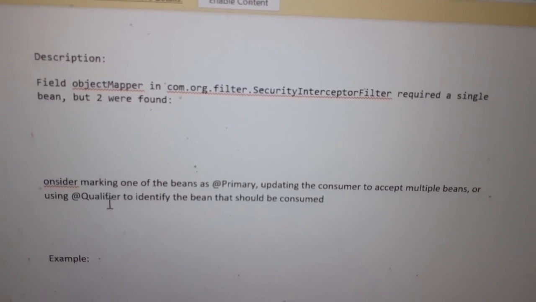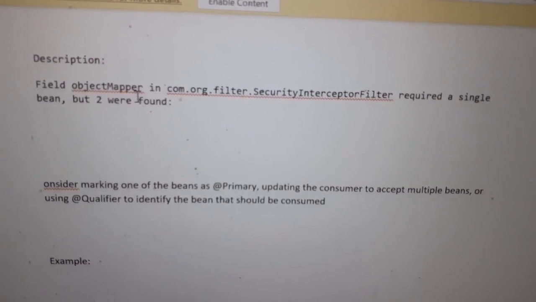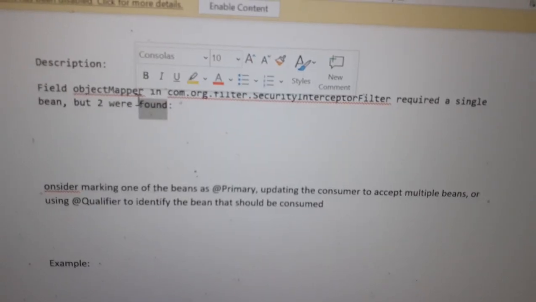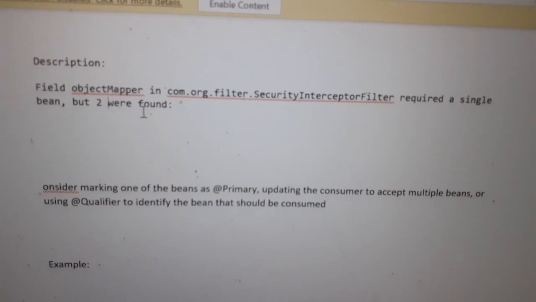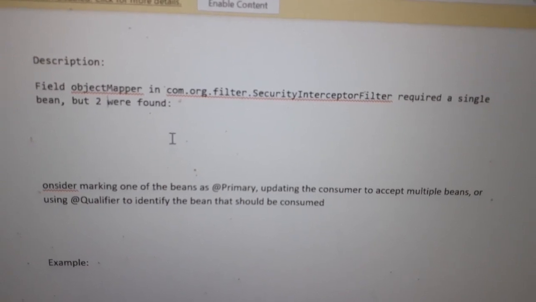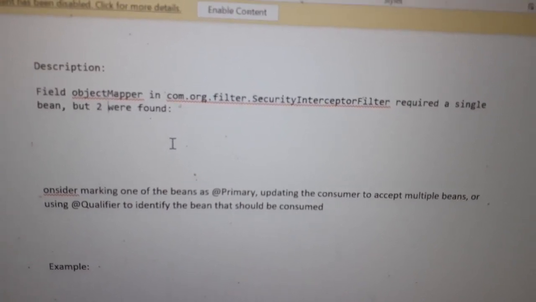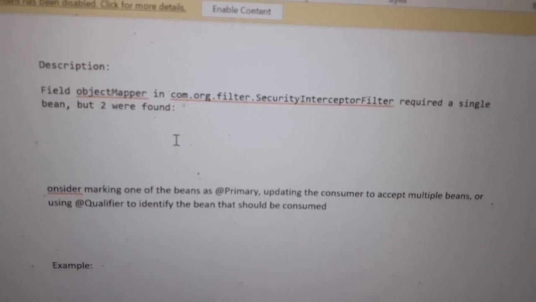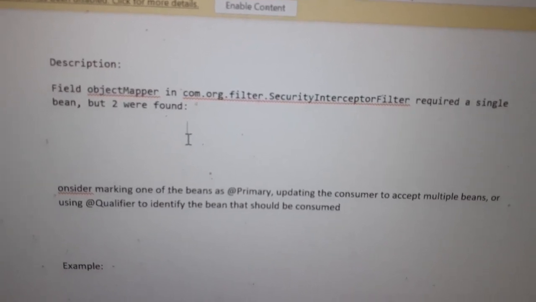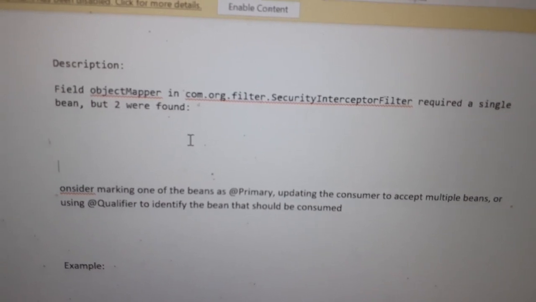So the most common type of error which you see is the two bean exception. This is just one scenario I explained. This type of error could be seen in multiple cases, like there were two found but we required a single bean. Okay, so let's go through one example.